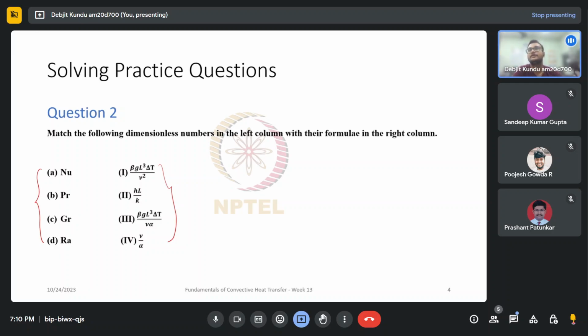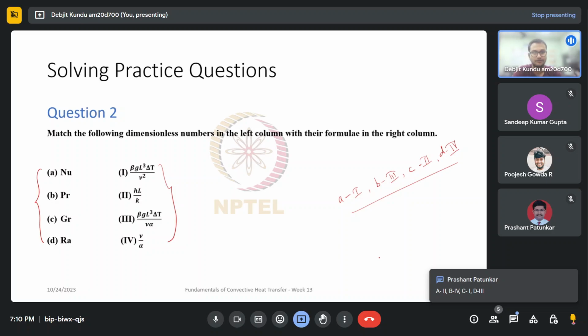So there's no hurry, take your time, find out the correct answer, and you can give your answer in this way, like A1, B3, C2, D4, like this. This is just an example, so you get how to give your answer. There is no hurry. Take your time. Find out the correct solution. And once you have done so, please type in the chat box, or you can unmute and answer as well.